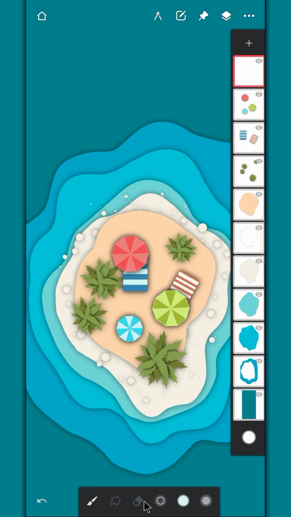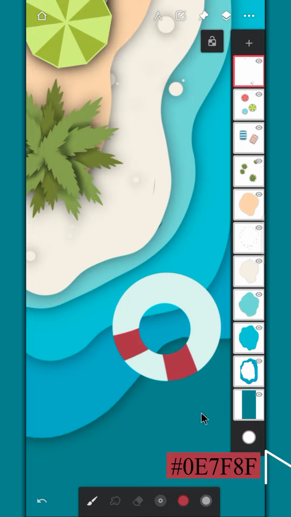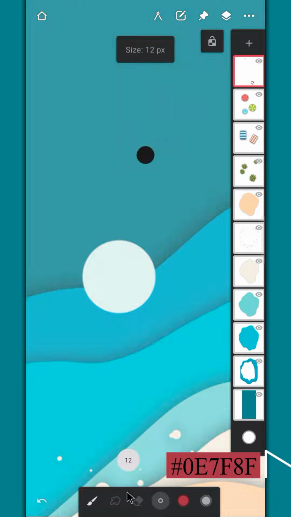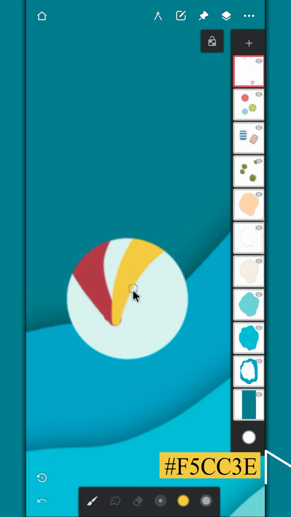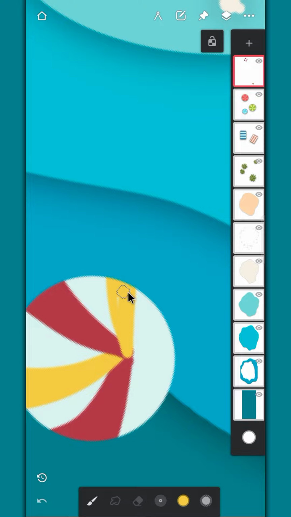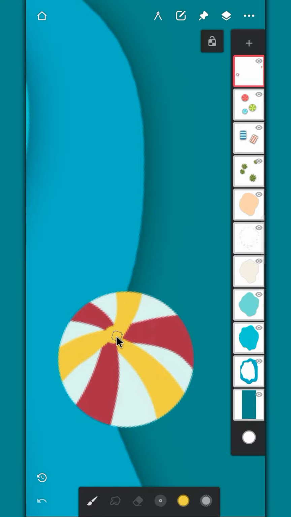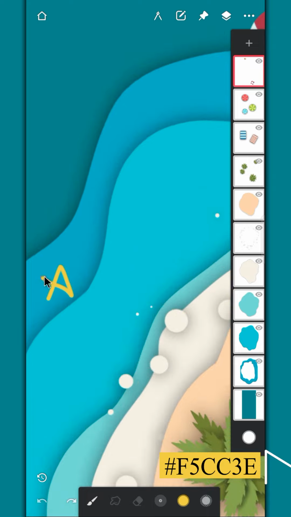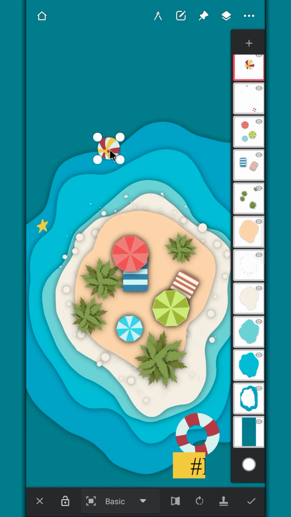Create a layer on the top and draw some extra details. Duplicate them, and merge them back to original layer.